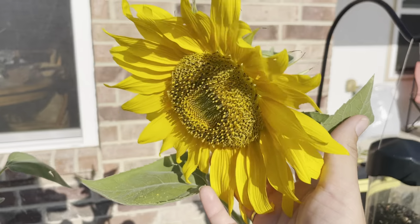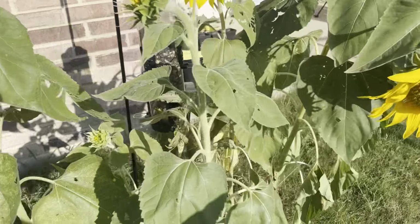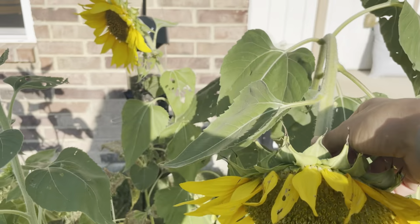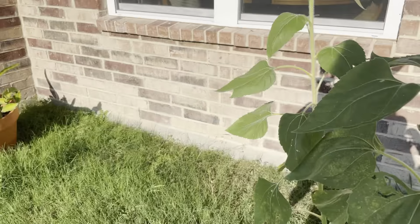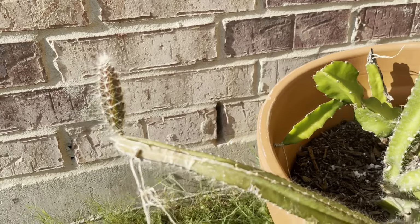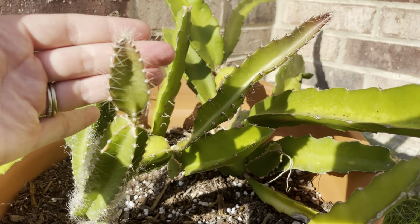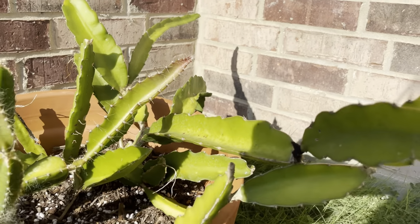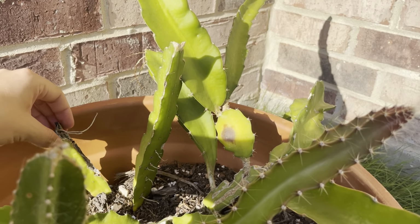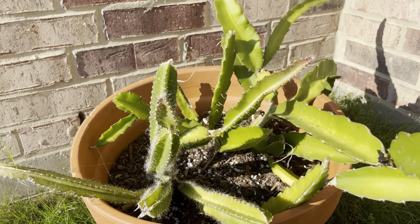Just wanted to give a few other updates. So the birds actually planted these beautiful sunflowers for us. I have quite a few of them out here. This one is so heavy that it's actually falling over, but that has been a lot of fun to have sunflowers. My dragon fruit over here is also acclimating really well. We have some new prickly growth points, super cute. This one is new as well. So I also have these two cuttings that fell off my main plant that rooted. So hopefully in about a year or maybe 2, we will get some dragon fruit.